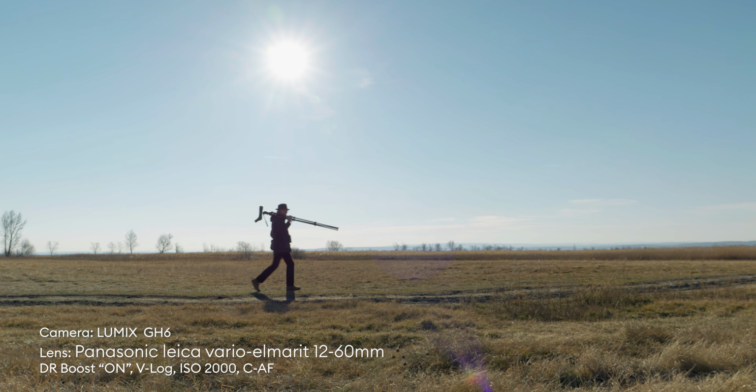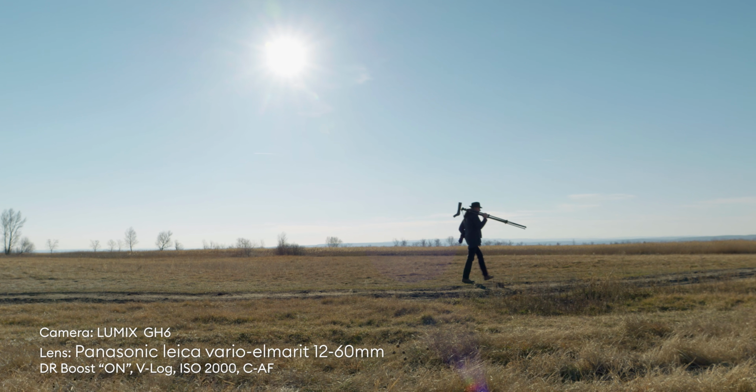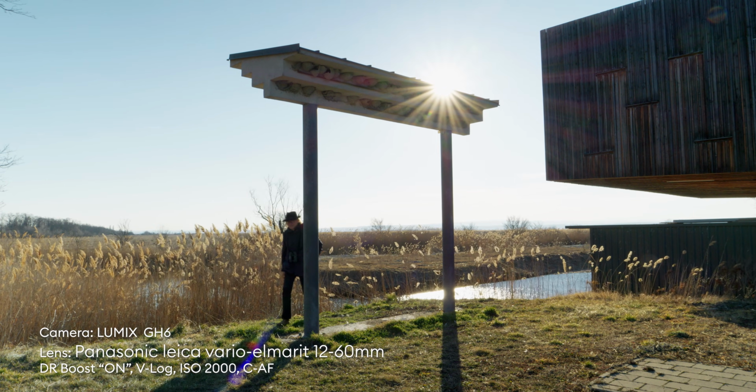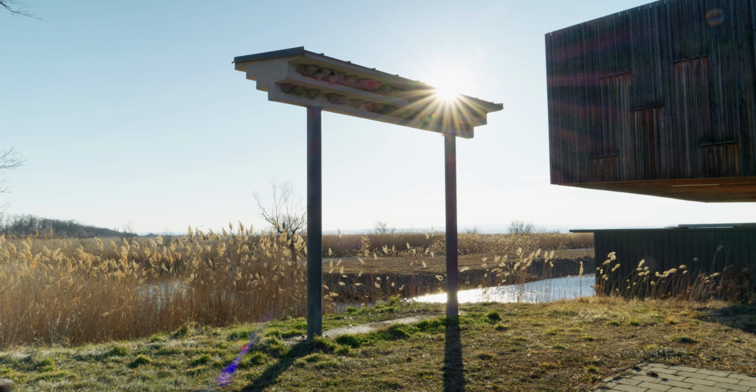Now, a few days ago, I had a chance to meet Helmut. He's a general manager by trade, but a bird watcher by heart, and we spent a few hours together searching for birds. I can't say that the birds really cooperated with us, but since we are not filming for National Geographic, this was not an obstacle. What came out clearly is that the autofocus system works really well, no matter what I filmed.